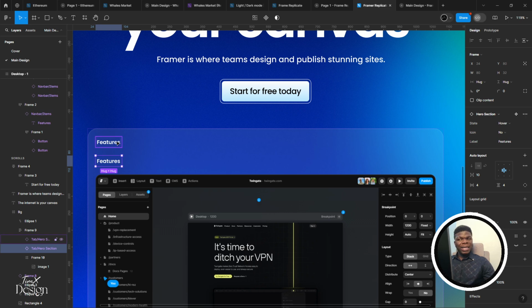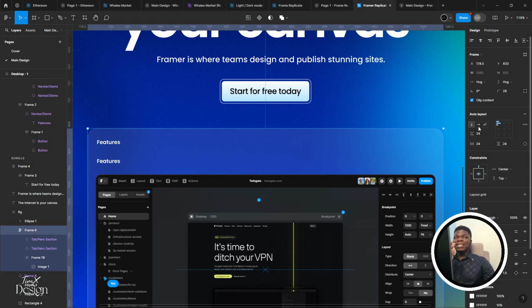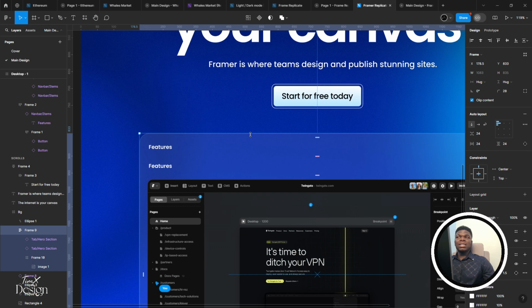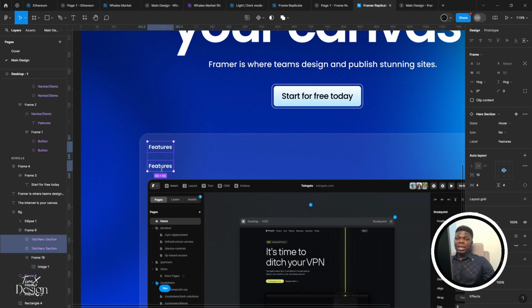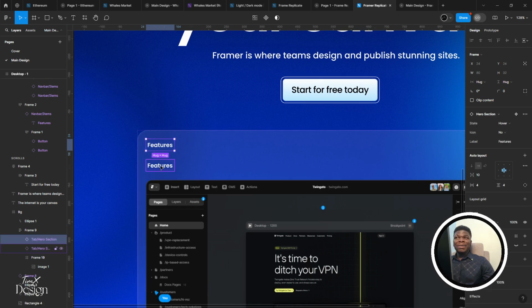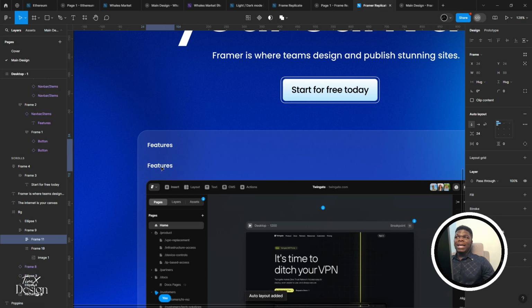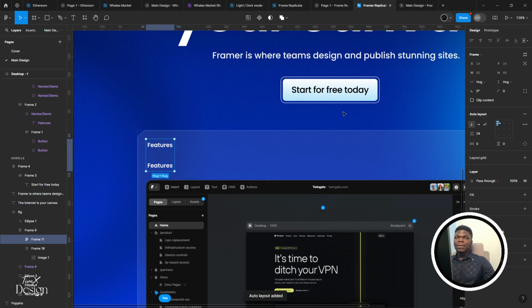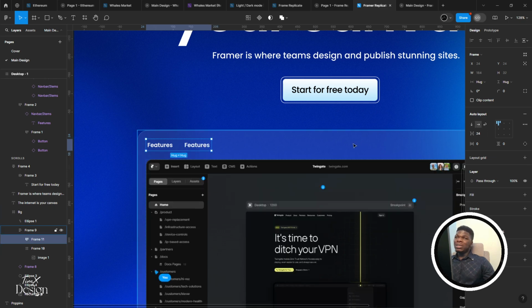Now you see duplicating here. This guy here is stacked vertically, right? If I click on horizontal, it's going to scatter the entire thing. It's going to align all the elements horizontally. See that, and we do not want that. So what you will do is you click on these two elements here, right? And you turn these two elements into auto layout. I highlighted both of them, guys. I held my shift key, and now I then press shift A, auto layout. Or you just right click, add auto layout, right? And then you align horizontally.